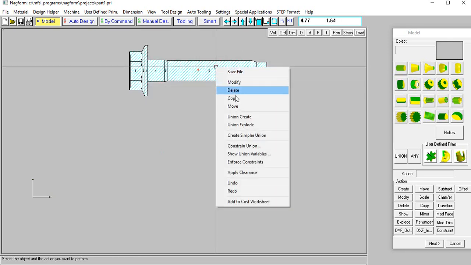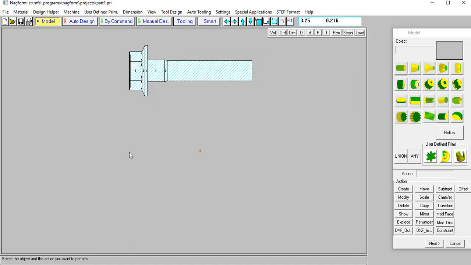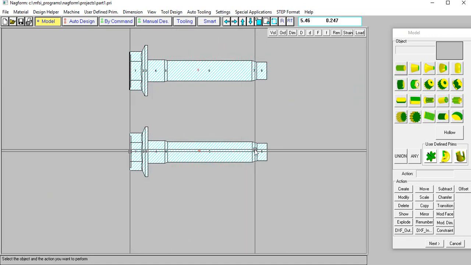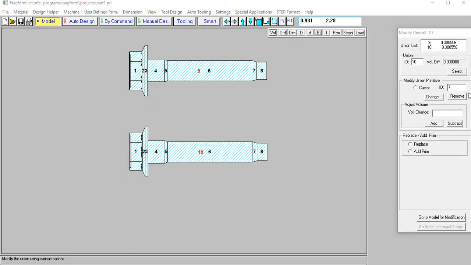So if I right click on it and go to copy, I can make a copy of it, then right click to move and move it. And now if I double click there, I get 7. And so I'm going to remove the 7 and 8 because the operation is extrusion of 7 and 8. And the volume difference that I have to now compensate is shown there.